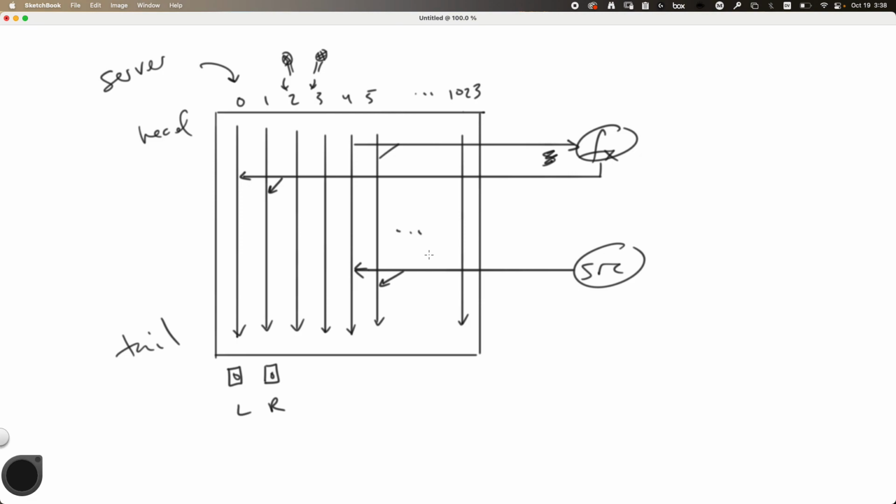A key piece of information here is that audio is processed in blocks of samples. By default, 64 samples at a time. That's called one control block. And so on every control block, which is a very, very short period of time, just 64 samples, SuperCollider goes head to tail and calculates all of the synths. And then it clears all of those audio buses. It wipes them all clean and starts again with the next control block, the next 64 samples, and does it again and again and again.